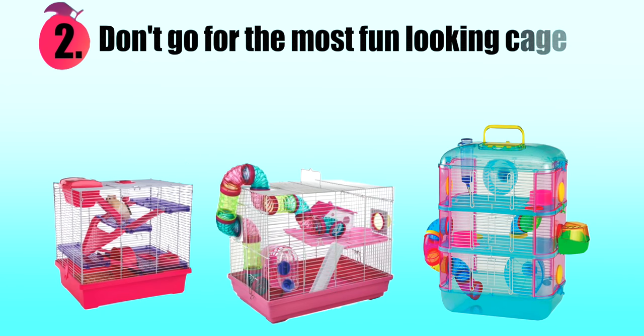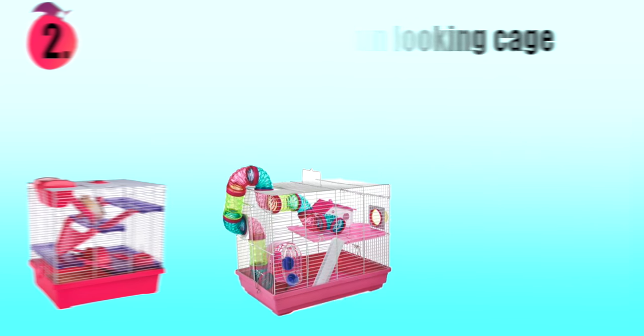Number 2: Don't always go for the most fun looking cage. Although they seem like really cool looking cages, unfortunately these kind of cages do tend to be very small, and I think looks are more considered than the actual requirements. These kind of cages are advertised for children, and they want to sell the cages quite quickly and get a good price for them, so children are always attracted to them and will buy them straight away. So try not to let looks fool you either — try and go for a cage that may not be as fun looking, but is much more suited to your hamster.